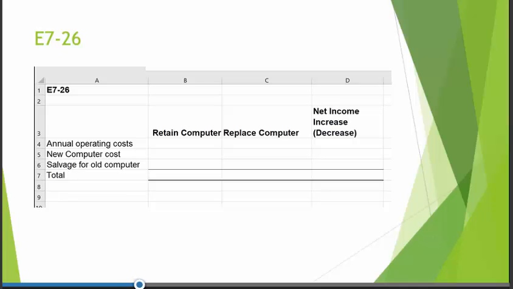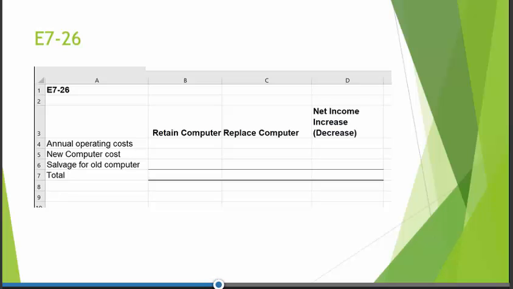If sold, the current computer would have a salvage value of $6,000. So we could sell the current computer for $6,000. If used for the remainder of its useful life, it would have zero salvage value. The new computer is expected to have zero salvage value after 5 years. So either computer used for its full 5 years will not sell for anything. So should we decide to replace this computer or continue using the existing computer? We're going to ignore the time value of money. We're just looking at the costs.